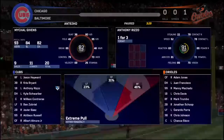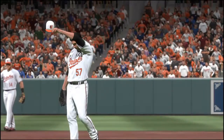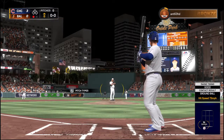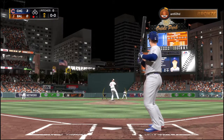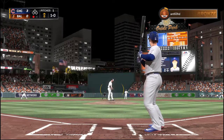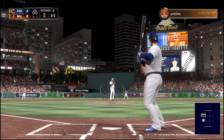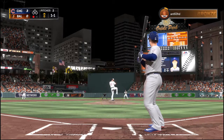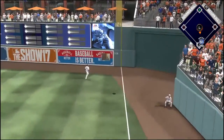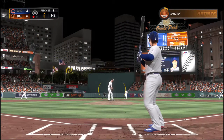First baseman number 40. Anthony Rizzo stands in now. So they'll make a matchup move here and bring on a southpaw to face the left-handed hitter due up. Tanner. And this is taken outside for ball 1. That's a big fastball, obviously, and we're going to see this reliever throw it a lot. Takes a look at one catching the outside corner. There's a swing and a high deep drive headed for the right field corner. And that's going to wind up hooking just a bit foul, so a missed opportunity there.